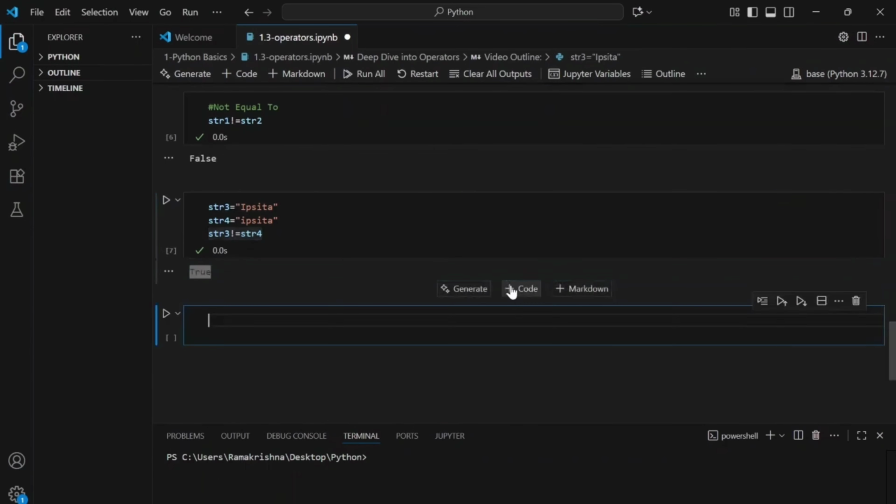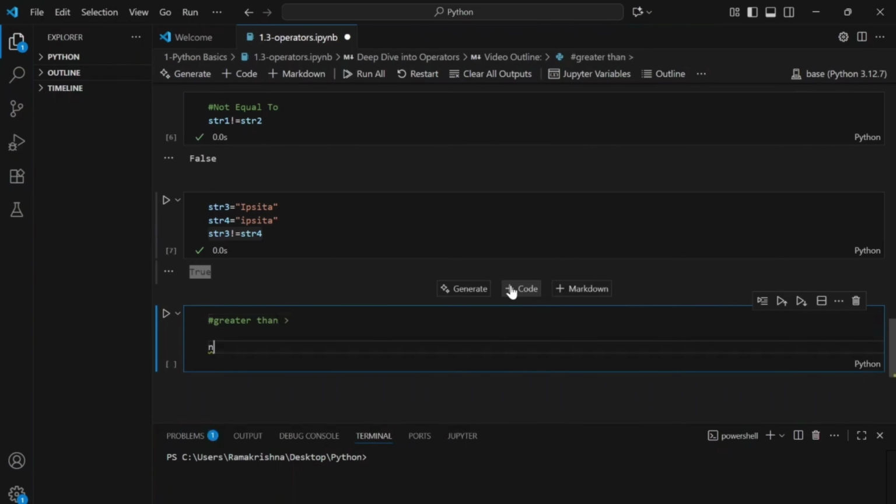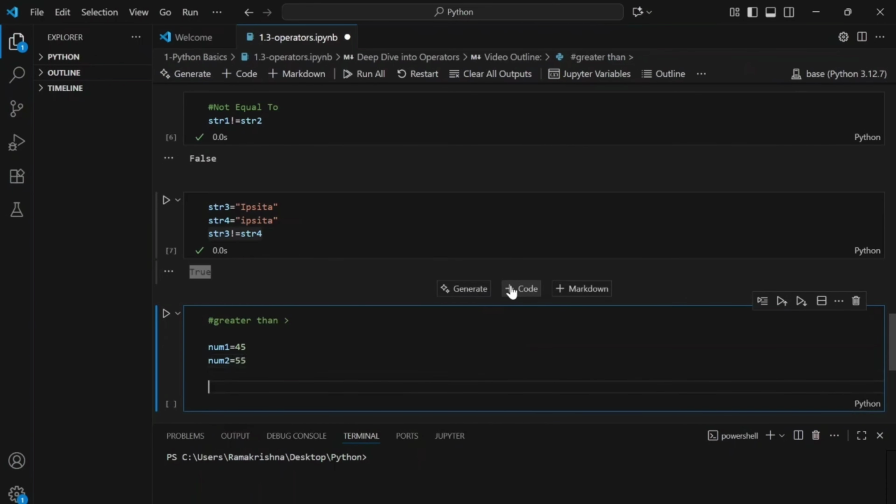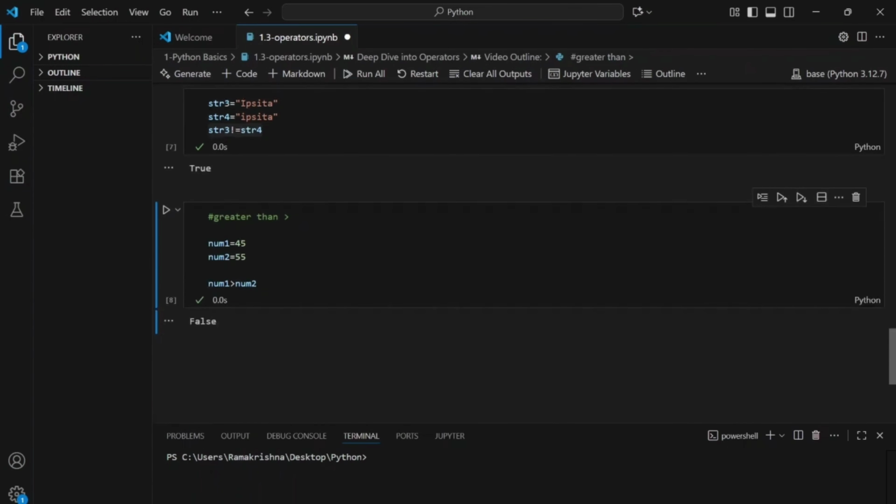Let me create another cell and we'll perform another operation called greater than. I'm creating a variable num1 is equal to 45, num2 is equal to 55. When I do num1 greater than num2, ideally it should be false because 45 is not greater than 55.